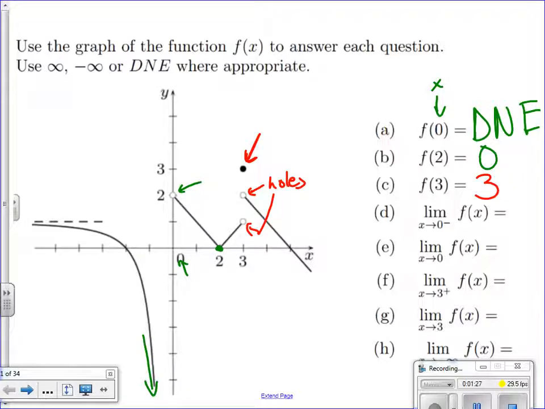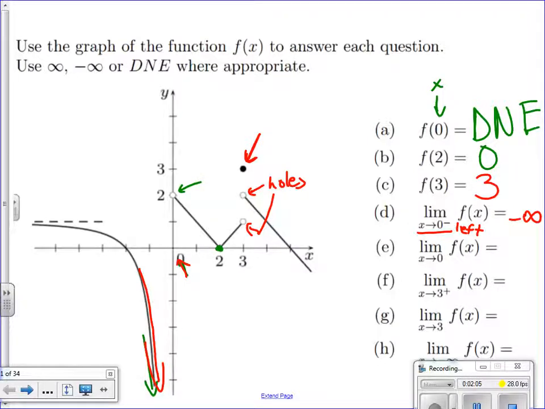For D, it's asking the limit as x approaches 0 from the left of this function. So in other words, we're moving away from, okay, well, what happens when you plug in this specific x value? What is the y value? Instead, we're talking about limits. Now, the limit as x approaches 0, this means from the left, if it has that negative. Well, here is 0. We are approaching 0 from the left, so we are on the left side of 0 and we're approaching it, and we can see that it's going down to negative infinity.